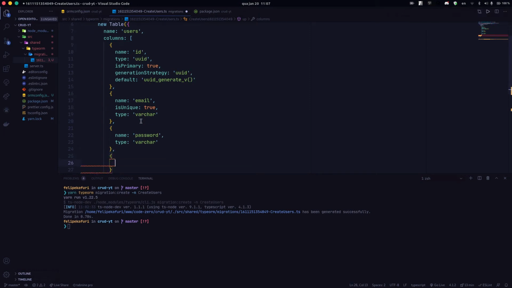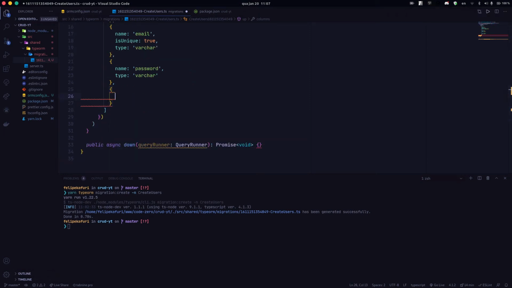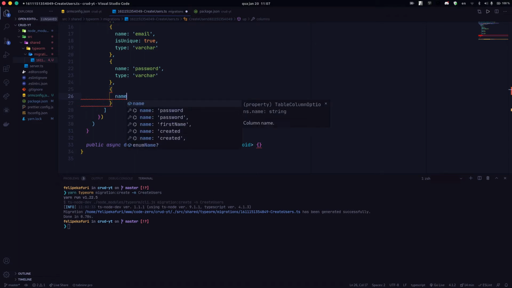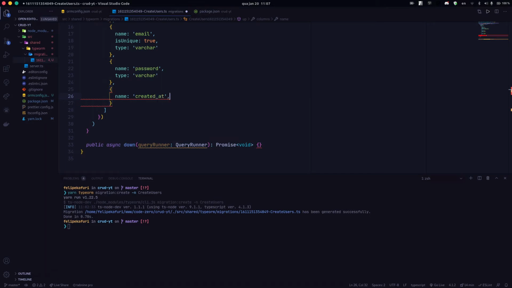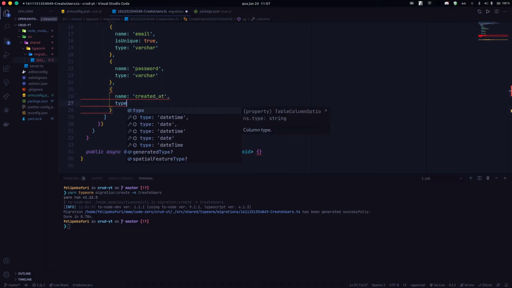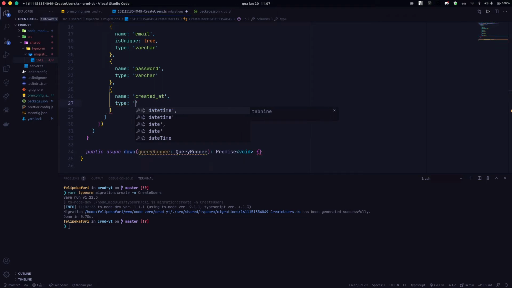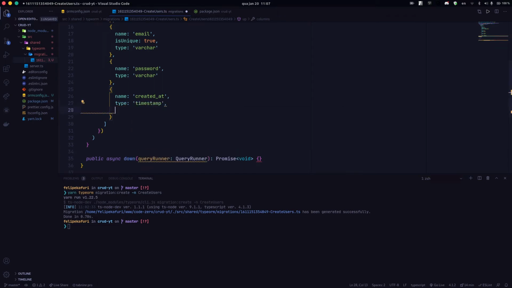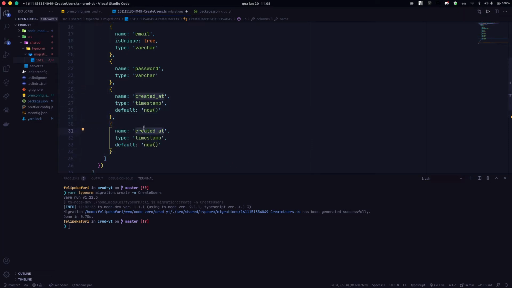And now these last two columns over here are kind of optional, but I like to have them because it's a good practice. They are the created_at and updated_at columns, because you can have control of your data, when it was created, when it was updated. So basically, I like to put them to have control of it. I'm just going to copy paste this over here and change the name to updated_at.